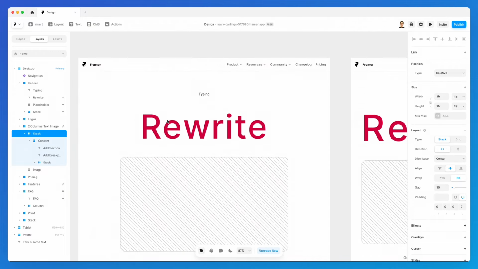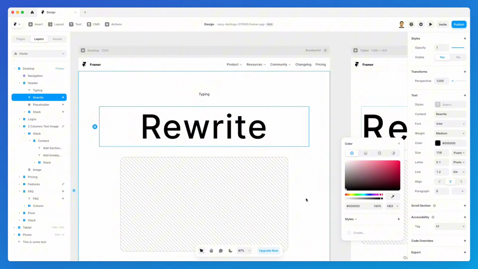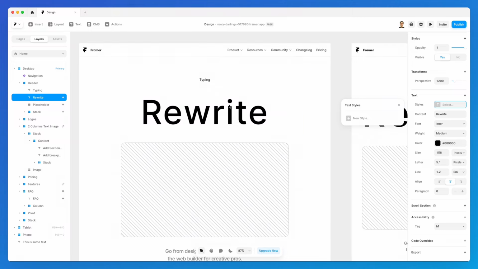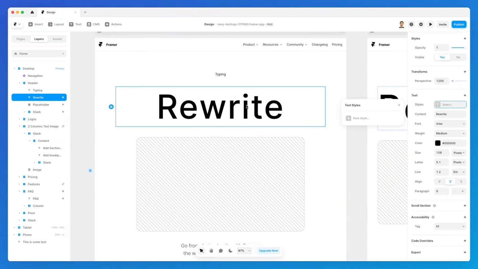So very easy, very simple to adjust all of these settings. Now let's go back to the styles panel, which I mentioned not too long ago. Essentially, the styles panel is going to give you an option which very closely resembles design systems principles in Figma. So the text layers which are most commonly used throughout a website, such as the heading. Think about heading 1, 2, 3, 4 and all the way to 6, or the body text.